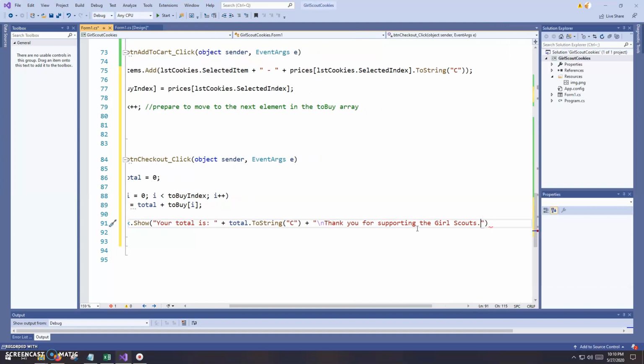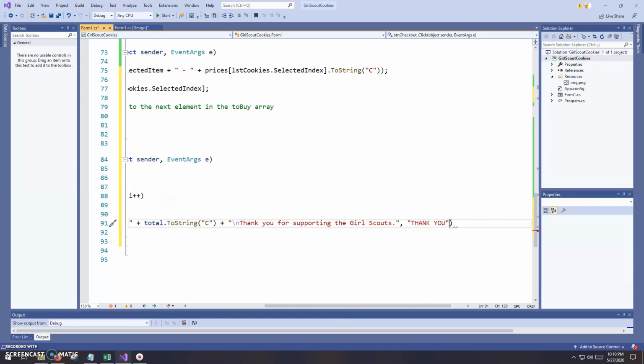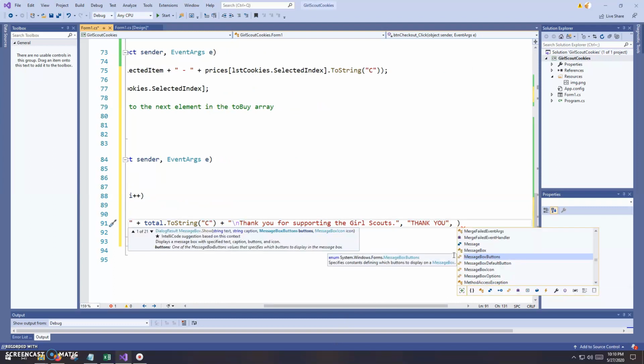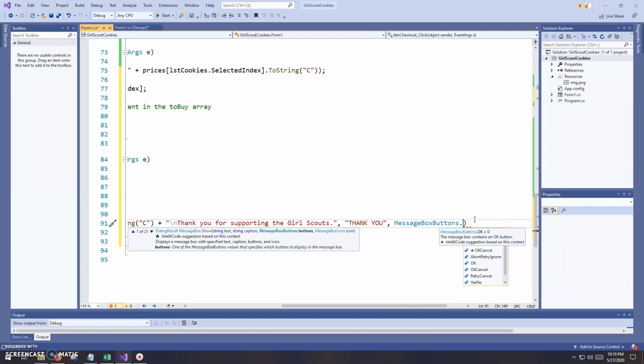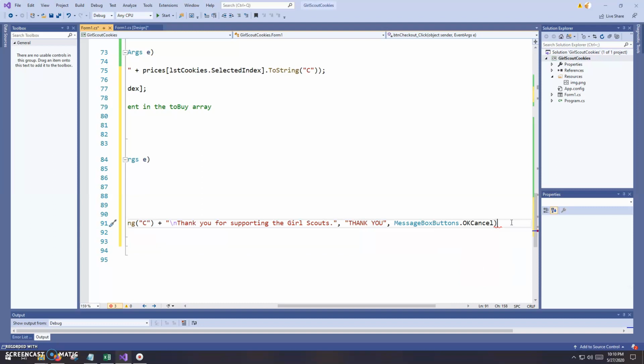Okay, just while I'm doing a message box here, this is what's going to show in the message box. You can do a title for the message box. Guys, I'm going to put thank you in all caps so you can see it. You can even, and this is probably less common, manipulate the message box buttons. I think just an OK button would be fine here, but if you wanted an OK cancel, eventually maybe in this class we'll do one where we have a yes, no response. I'll do an OK cancel just so you can see the effect.